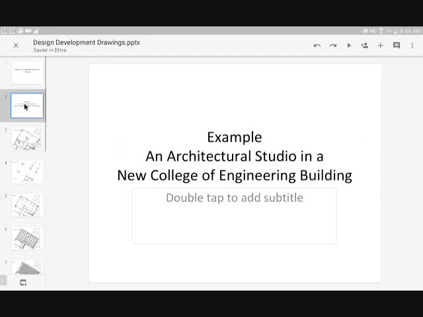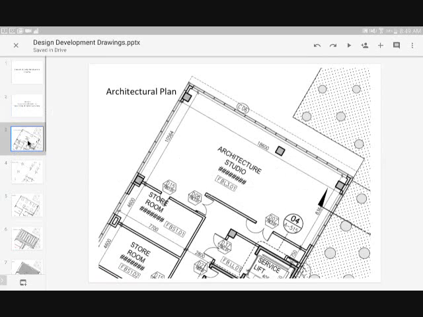And this is a real example of a College of Engineering building that hosts a Department of Architecture. This is an example of the size that I expect each one of you to select from your plan.